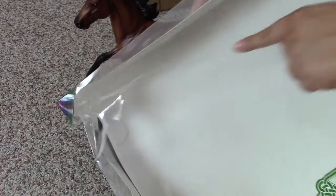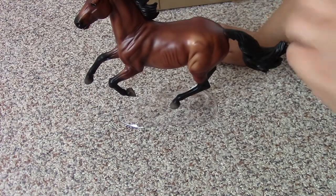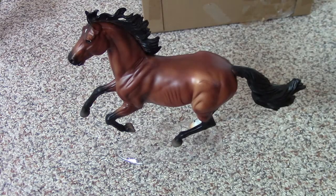Gosh, can we just take one last moment to appreciate, is not the right word. Like, can we just take one last moment to, like, see this horse? It's just like, oh my gosh. Okay, I'm so thankful that he arrived safely. So that is going to be it.